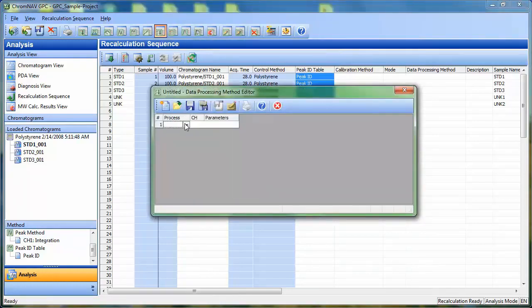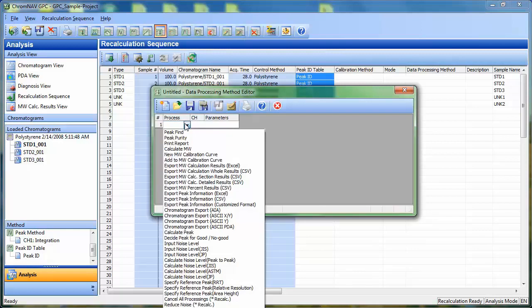To do so, click Process, and the very first data point, standard number 1, we're going to set up as new molecular weight calibration curve. If our molecular weight calibration curve method has been used in the past, it will already have a calibration method with data points, other standards. To delete those and start fresh, we select New.